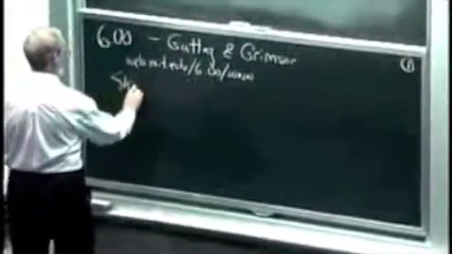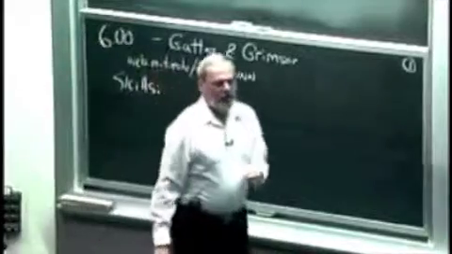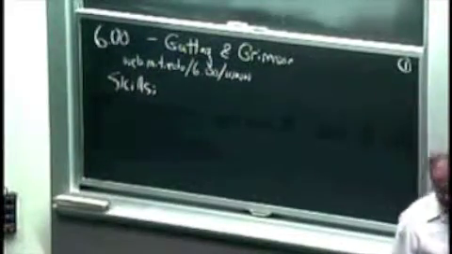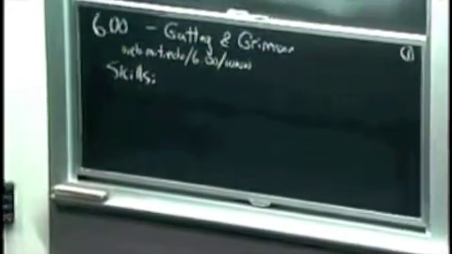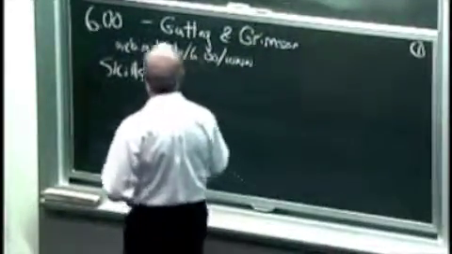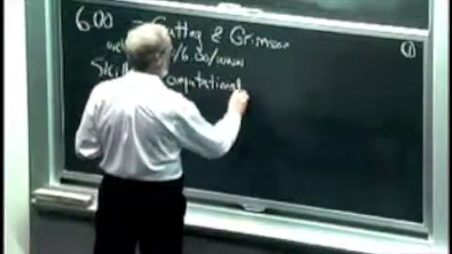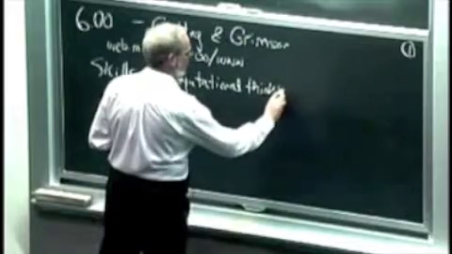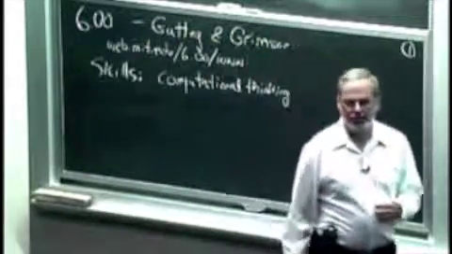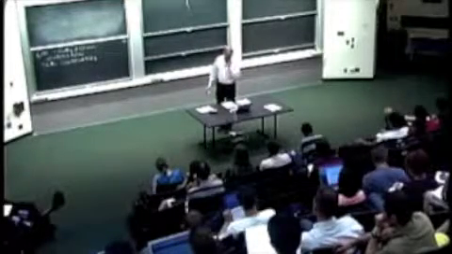Let's talk at a more tactical level about what we want you to know in this course. What do we want you to be able to do by the time you leave this course? So here are the skills that we would like you to acquire. The first skill we want you to acquire is to be able to use the basic tools of computational thinking to write small-scale programs. We're going to keep coming back to that idea, but I'm going to call it computational thinking. And that's so you can write small pieces of code. And small is not derogatory here, by the way. It just says the size of things you're going to be able to do.